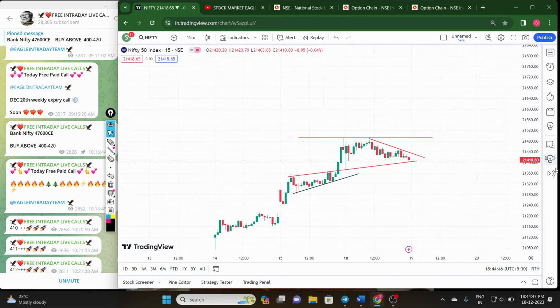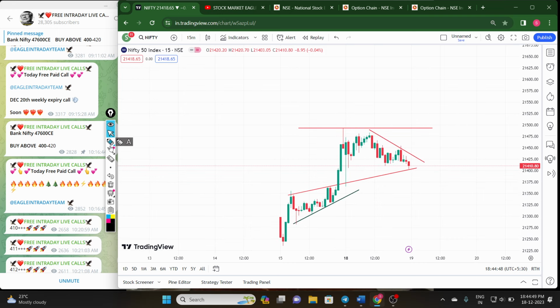Nifty's previous high is 21,500. This will be the resistance zone for the Nifty, the 21,500 zone. In this resistance zone, the price took a reverse exactly. You can observe here, it opened around the 21,450 zone, then faced resistance around 21,500. The price went into downside momentum and closed near the 21,400 zone.